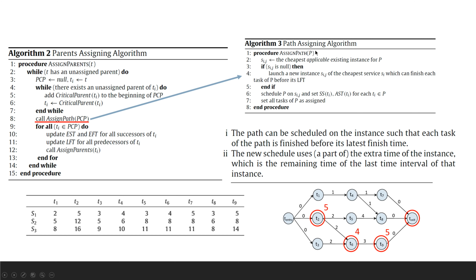The idea is pretty straightforward, but we will elaborate more during the code implementation, because there are several cases or scenarios when we deal with the existing instance and whether it's applicable or not. So this is how we assign a PCP to a virtual machine for execution.